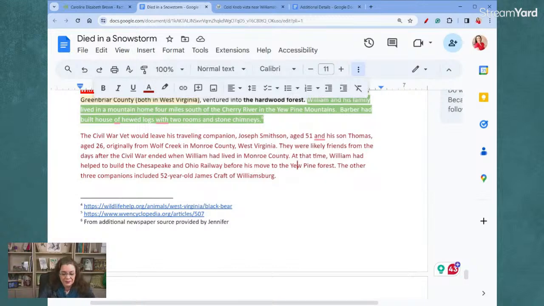Now, just because some things seem to have discrepancy doesn't mean the entire article is wrong. I have a feeling that this information, based on some of the other sources that Jenny had, is accurate. And so by putting some of these details in there, how did he know this Joseph and Thomas, who don't live in the mountains where he lived, or in Williamsburg, where his wife moves to?